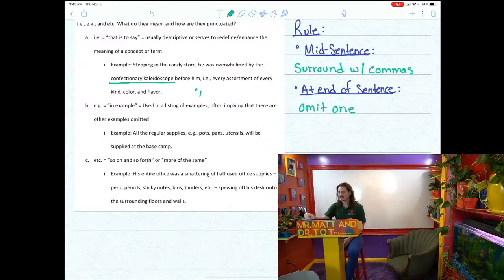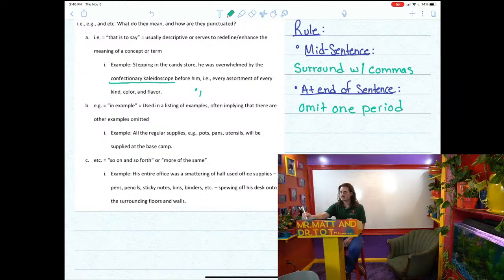Because notice you'd end the sentence with a period, and then the abbreviation has a period itself, and that's a rule with any abbreviation that has periods in it. If you're ending the sentence with the abbreviation, like maybe somebody is a medical doctor, so they have M.D., M period D period, after their name as an abbreviation for medical doctor. If that ends the sentence, you don't use 2 periods at the end. You just omit one. It's always just 1 period.